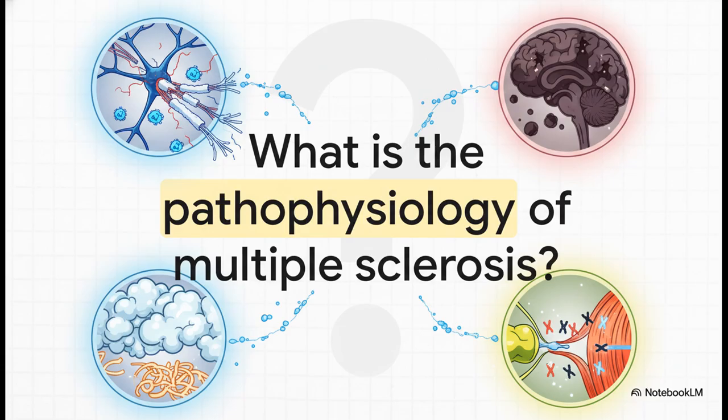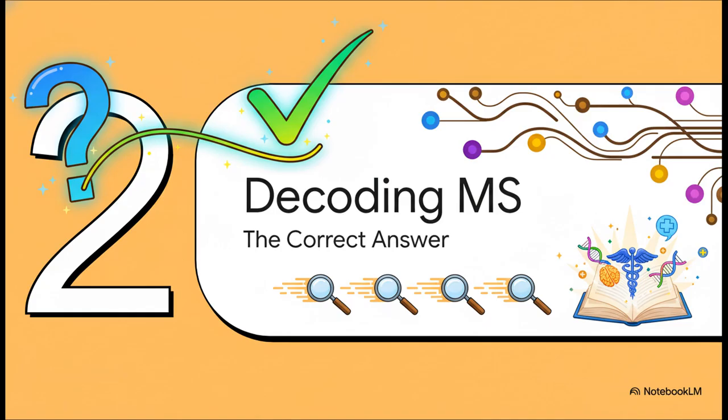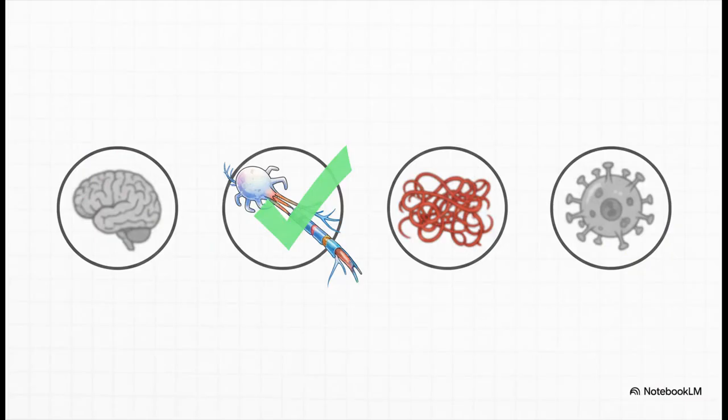Now, each one of these describes a really serious condition, but only one of them actually nails what happens in MS. So our goal here isn't just to get the right answer, right? It's to figure out why the other answers are wrong, because they describe totally different challenges for the brain and body. All right, let's get right into it. No reason to wait around. We're going to jump straight to the answer, and then we'll unpack what it all means. So the correct answer is B.